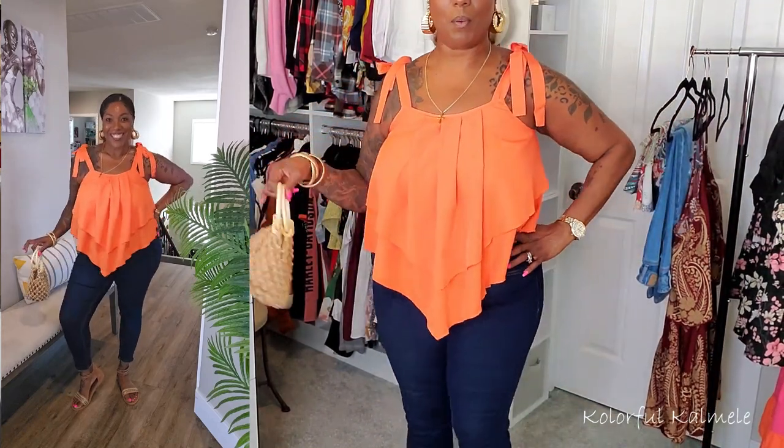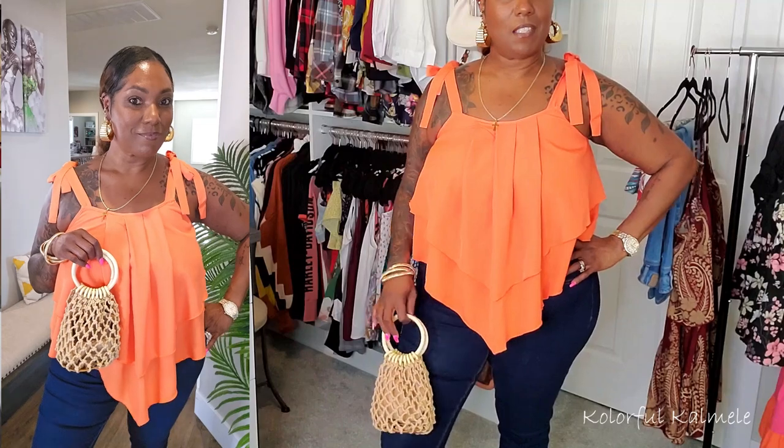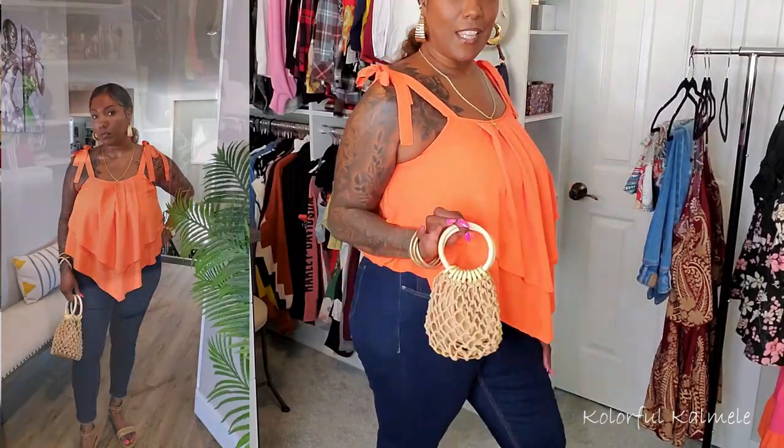Oh, and I did pair it with this cute little bag. I think I got this from Amazon, you guys. I'm not sure. But yeah, I think I got this cute little bag from Amazon. Perfect for a little vacation fit, running around, doing some shopping, things like that.